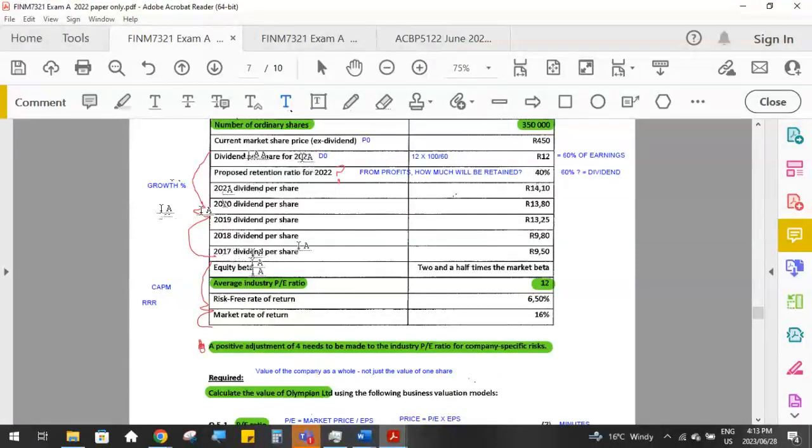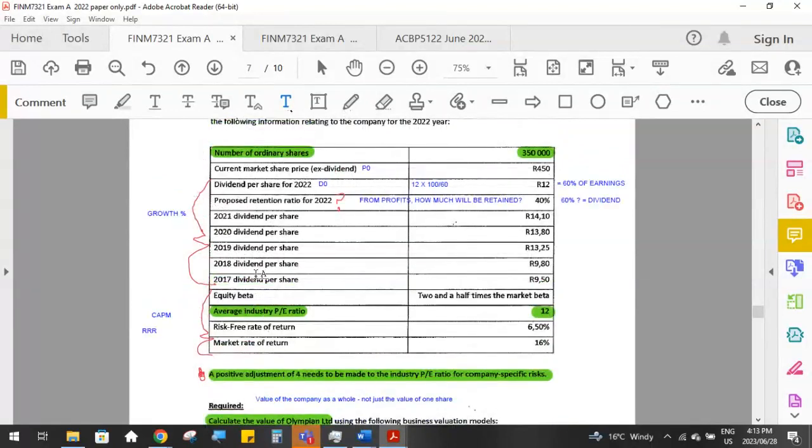Okay. So this is how you need to analyze the information given to you in a question. So when you look at this block of information, it's going to be daunting, and you're going to think, oh, how am I ever going to make sense of it all? But you break it down. You must know your work so well that when you look at the information they've given you, you know exactly what you're going to use each of those different parts of information for.